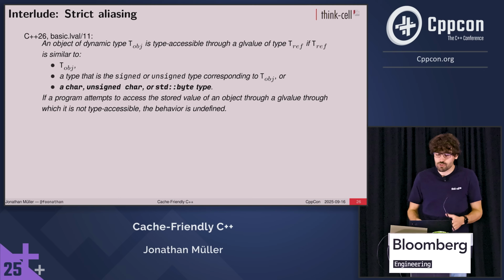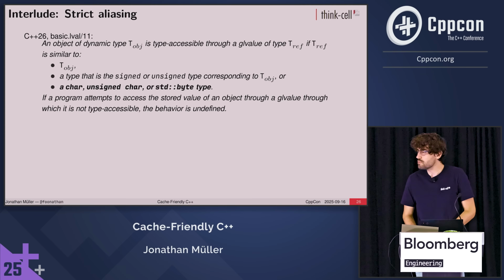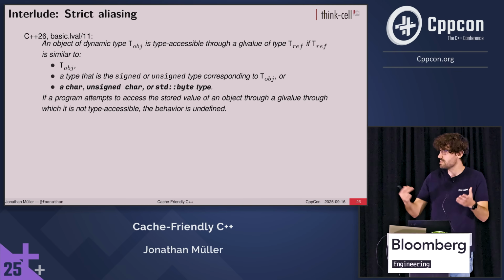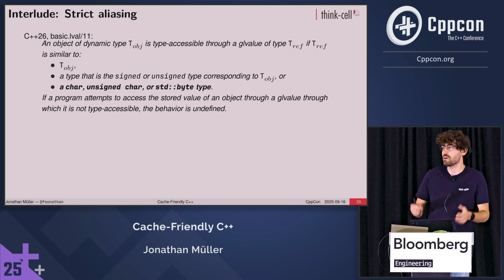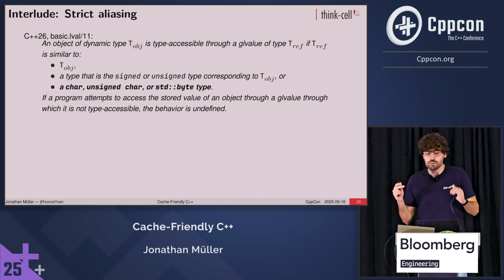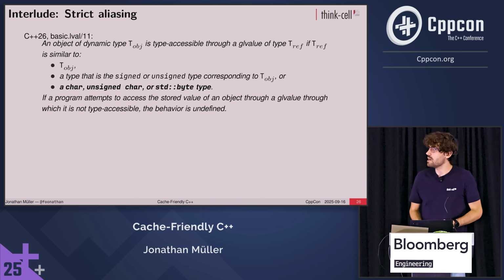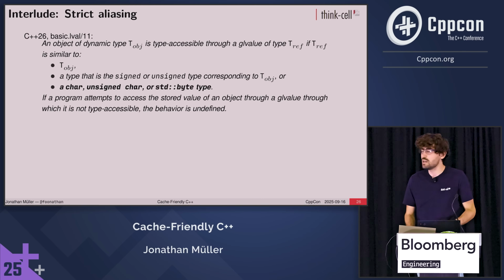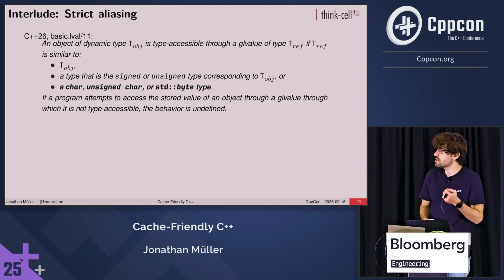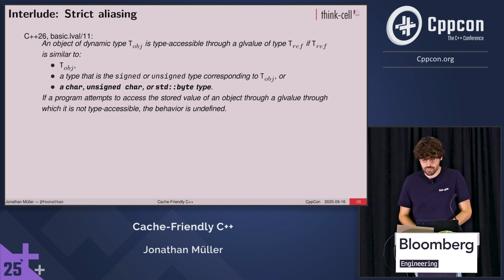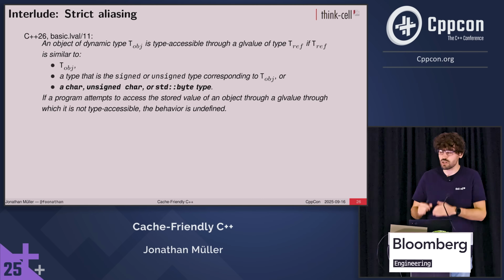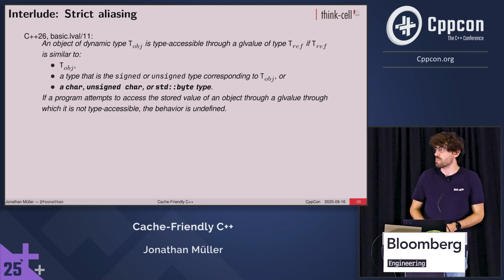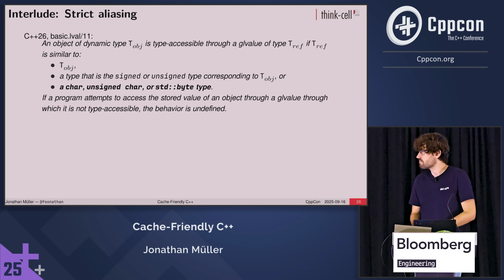And so C++ has this rule called strict aliasing. If you have an object of some type that lives at some memory address, you can only access it using a pointer of some compatible type. So if your pointer has the appropriate type, same as the object, it works. If it has the signed or unsigned type, it works. Or if the pointer is a pointer to char, unsigned char, or std::byte. That means that if you have a pointer to char, unsigned char, or std::byte, it can point to anything in memory, not just to objects of that type.